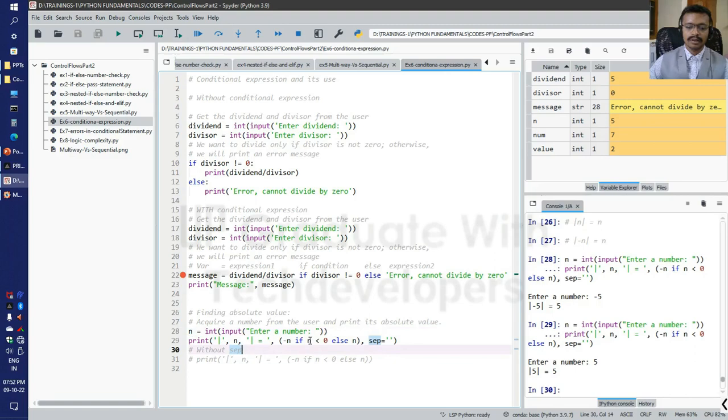If I enter a negative value, then minus n will be evaluated and its output will be displayed. If I enter a positive value, then the else part will be evaluated and the output will be displayed. Here the else part is nothing but positive n, just n. So this is how the conditional expression works in Python and how it can be used.